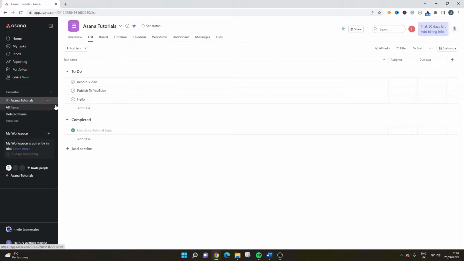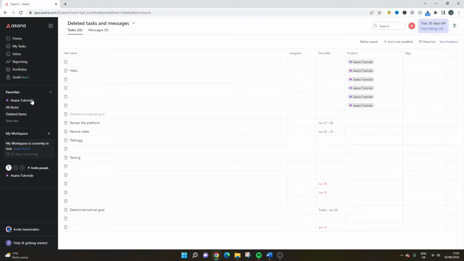So I suppose it is a way of undoing. It doesn't work for every use case in Asana, but it is a means of doing so. So make sure you add your project as a favorite to enable this functionality. It gives you that audit trail, and you can then go ahead and do things like that.